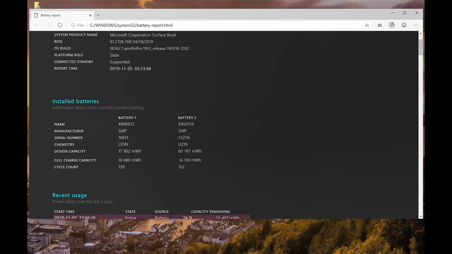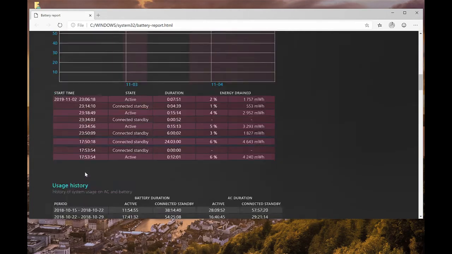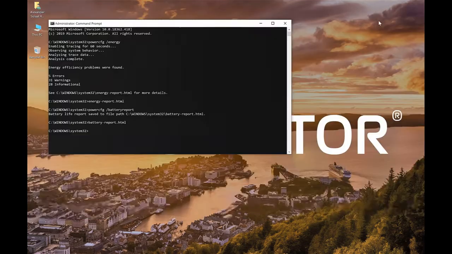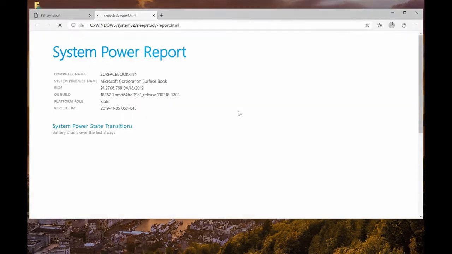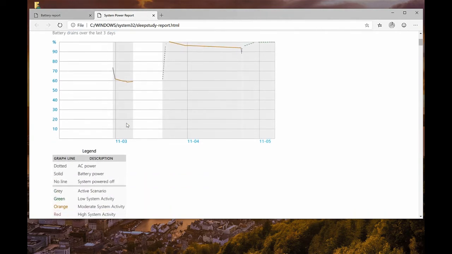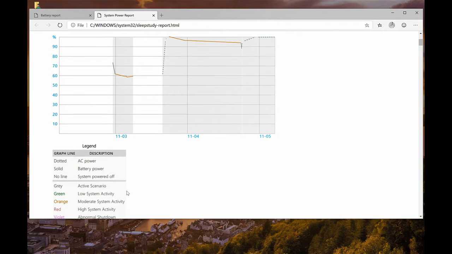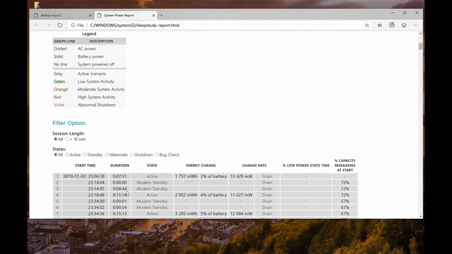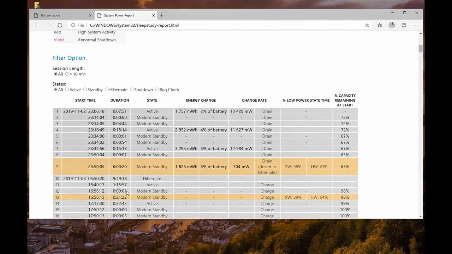When you see the battery report, you can see the amount of charge cycles, so you know when it's about time to replace the device just because the battery is running out of life expectancy. But you can also see how many hours they've actually been in an on state, or in a sleep state or a connected standby state as well. For the sleep study, you also get the charge state. So you get a diagram to say when you actually burned a lot of energy, and you can also see that they turned off their PC while charged. You have low system activity, moderate, so you get a colorful scheme, and you get a very easy overlay on how your PC is performing.